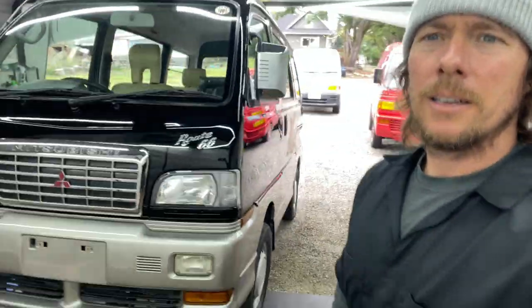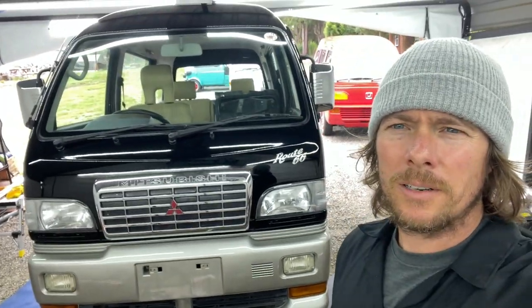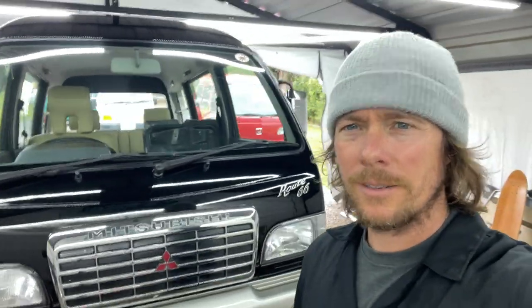Me and Special K picked it up from the port. Today's Saturday — we got it yesterday, Friday. Completely just a flawless pickup. I'm changing the oil on it today. I wasn't gonna film it or anything because it is just changing the oil. But I did buff and ceramic coat it and it is like a mirror. If you saw my Instagram reel — I did a little reel showing after we buffed it and it looks like a mirror. It's just crazy.